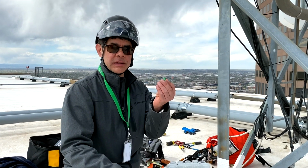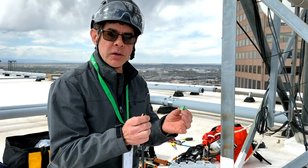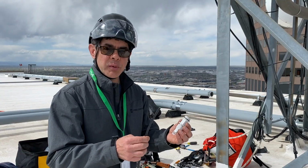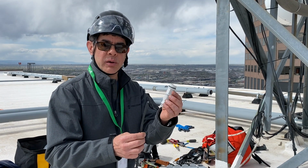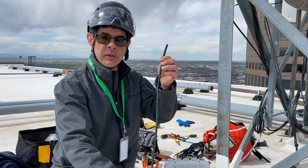To show you how to put on the DC connector onto our DC power cable for the WTM radios. Now there's a number of steps involved and we've got to get them done in the right sequence. Before we put on the green connector, we need to put our weatherproof gland onto the cable. So we're going to slide this over the cable and down out of the way.